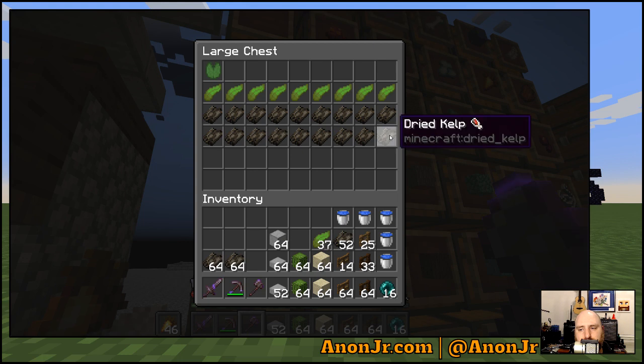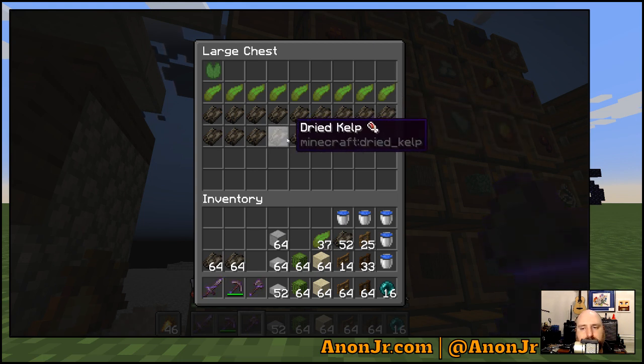Which do I need more of? The dried kelp? Or no, actually, I just need more of the kelp blocks. I'll do 3 rows of the kelp blocks.